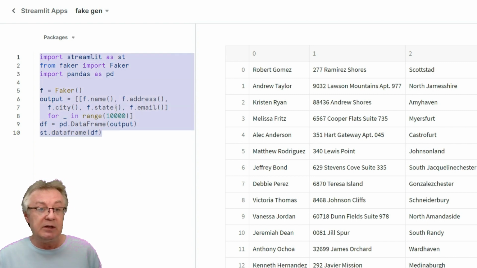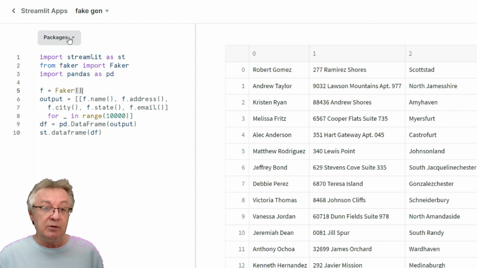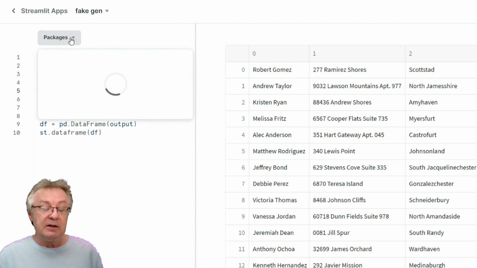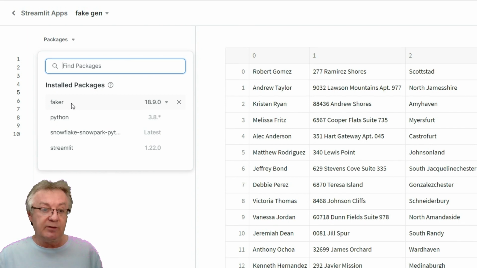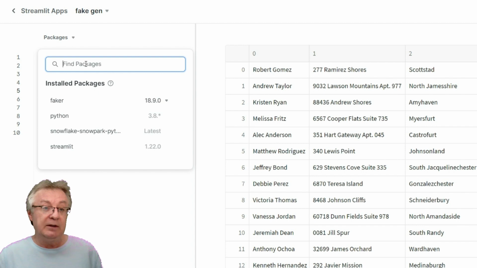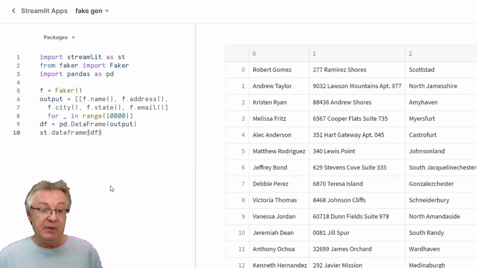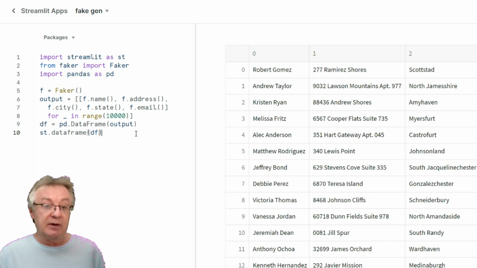So I just created here, as you see, another Streamlit app. It is important to note that Faker is already in the packages provided by Anaconda, so you don't have to install it separately, but you have to find Faker here and add it as a reference. If you just want to show the data on screen, you don't even need the Snowpark session here.